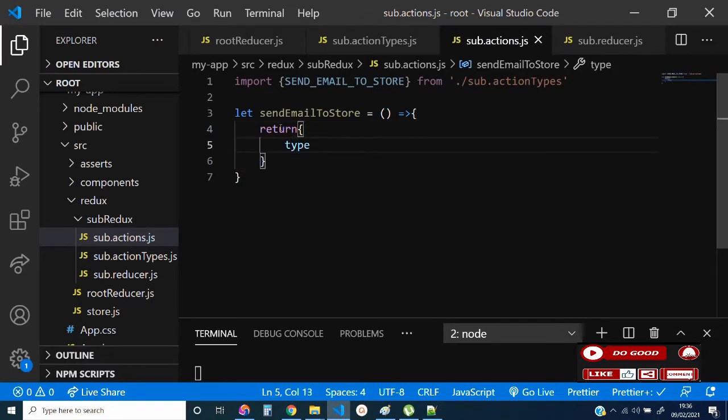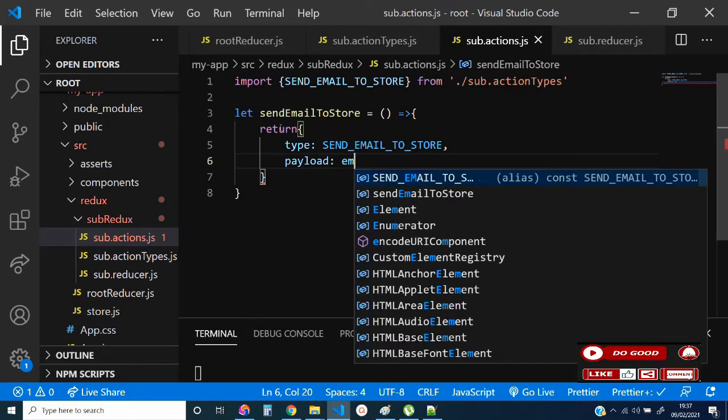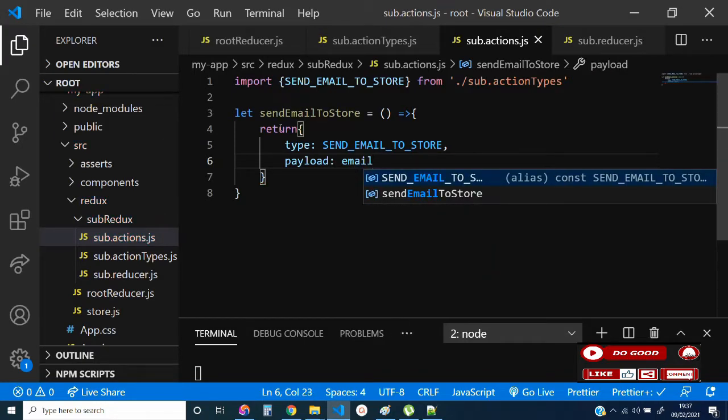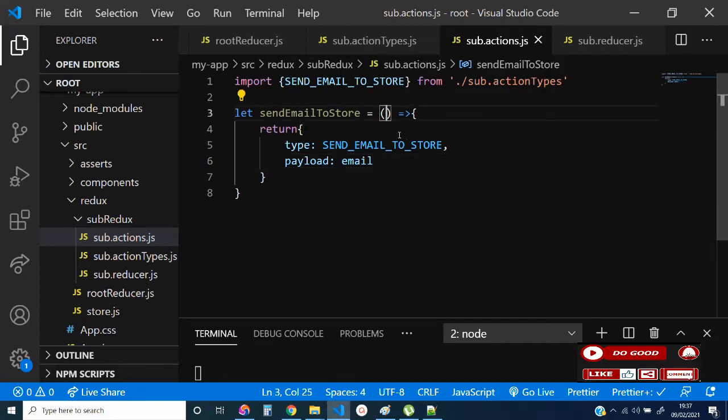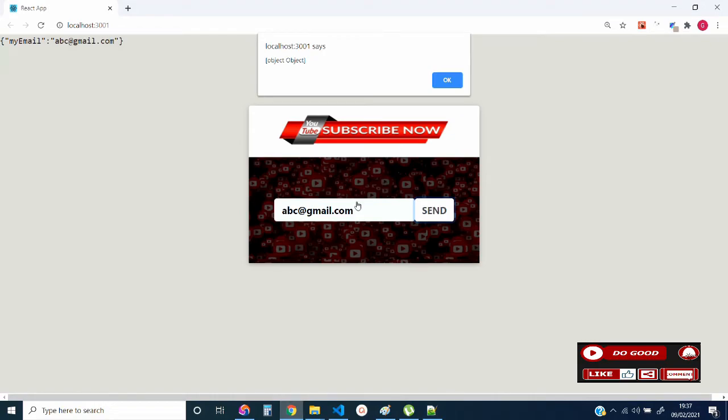A type called sendEmailToStore, comma, and payload email. We make the payload email so that it can grab the email that is being typed over here.